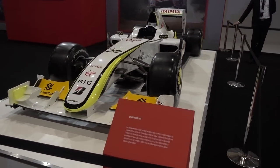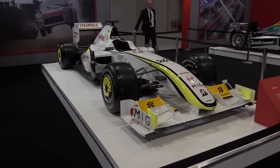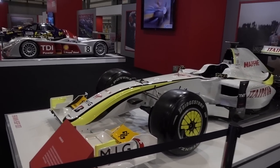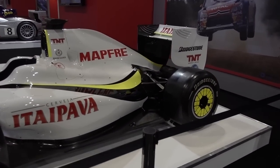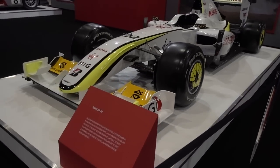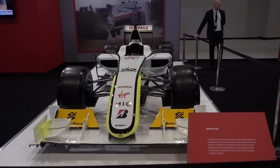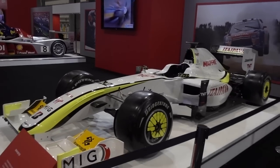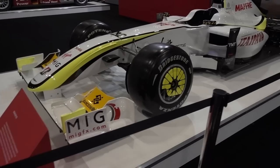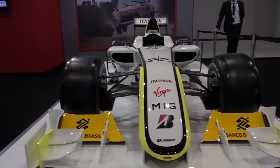This one is very special to me. If you've ever watched my top 10 greatest-looking Formula 1 cars in history, you know that to me this car is number two. This is the Brawn GP car from 2009. Jenson Button — what a story, what a season, the culmination of his career. Ross Brawn saving Honda from the brink, everyone losing their jobs, and then making his own team and having an incredible season. I absolutely love this car — the white with the fluorescent yellow. This is my second best-looking car of all time in Formula 1.